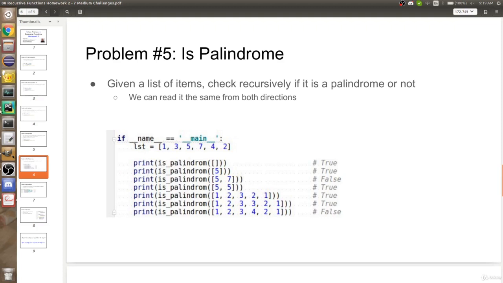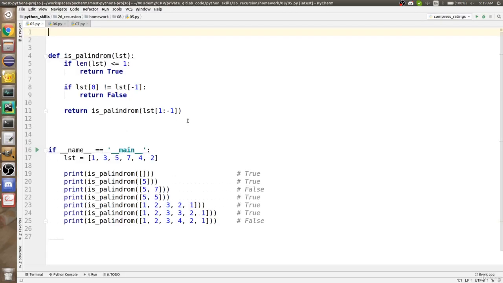Let's continue the is palindrome problem here. The problem is fairly easy. If you would like to make sure something is palindrome, you need first of all to think: where is the recursive problem? What do you need exactly to be recursive? You can think as following.